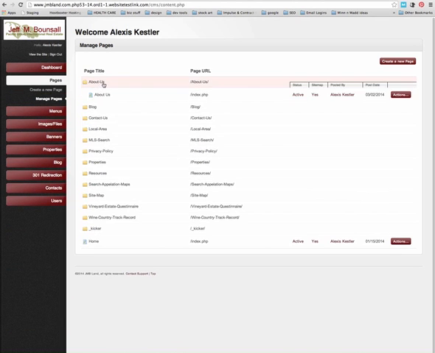Okay, now let's talk about editing a page. So I have this page here and I want to edit it. There's a couple of things you can do. Let's say you want to make a new page, but you want it to look exactly like the About Us page. You can click Duplicate and you'll get all of that content and material in place, kind of like what the system does occasionally in a default. And then you can add all the top information about the name of the page and whether it's live and that type of a thing.